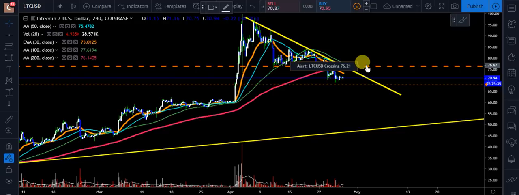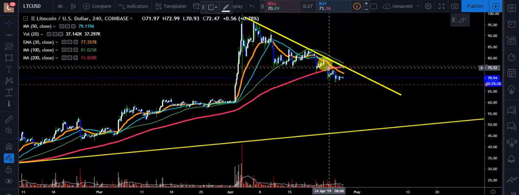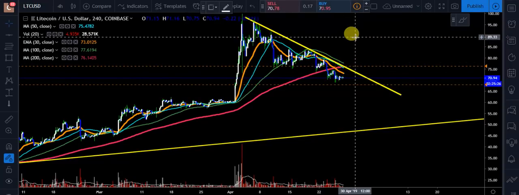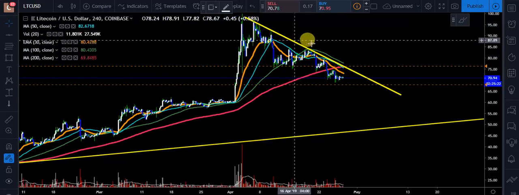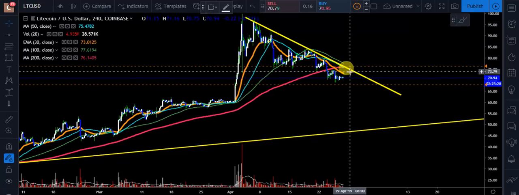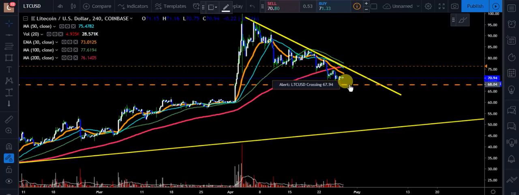And my target to the upside, guys, is 76.21. I have alarms there. And why I have an alarm there is because if we get up to that area, I would want to see us break out of this trend line on significant volume. That would be a very good sign for us. Remember, trend line breaks are very powerful, but if we keep seeing rejection off it, then what I would have is our next lower low.